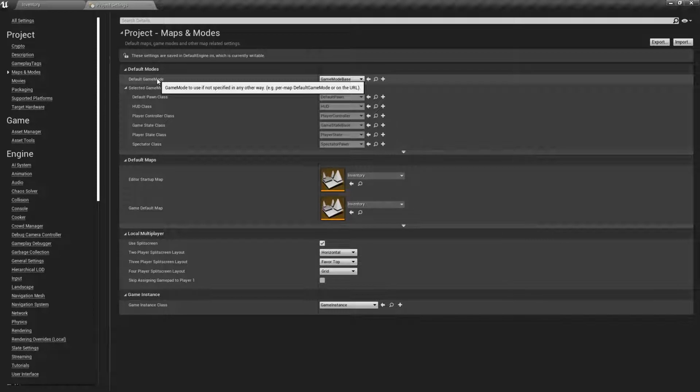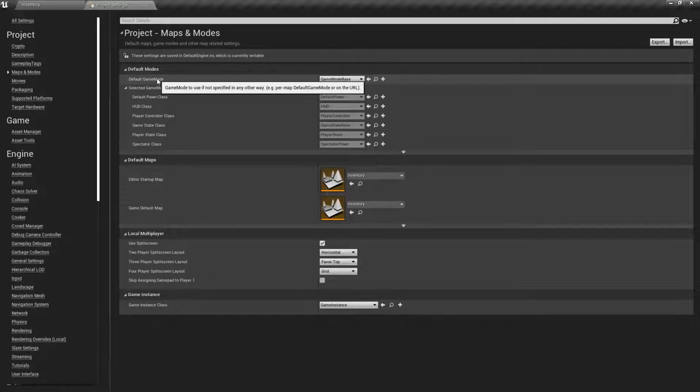Inventory might be a good thing to store in there. You probably want to be doing this in a separate blueprint and removing this from the game mode, and only having data stored in the game mode. But this is something that's beyond the scope of what we're doing now.